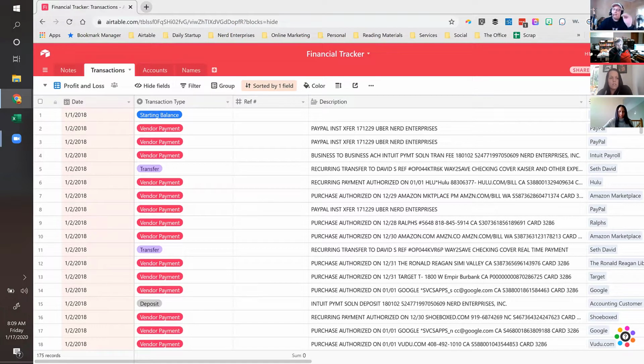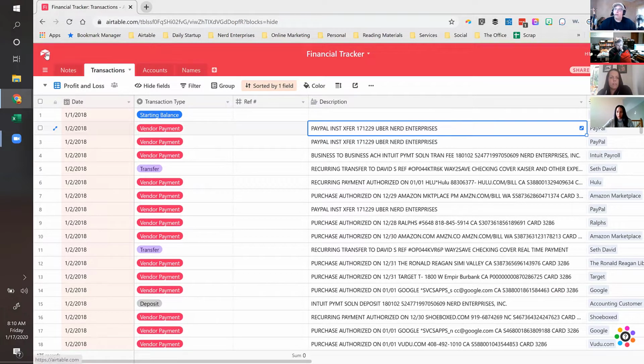It just shows all the transactions in that account indented. To get that into a flat file takes some work. You have to clean the data a little bit. Here, you export to a CSV and it's ready to go because it's already organized in a flat file format, as you see here. So that is another benefit perhaps to using Airtable.